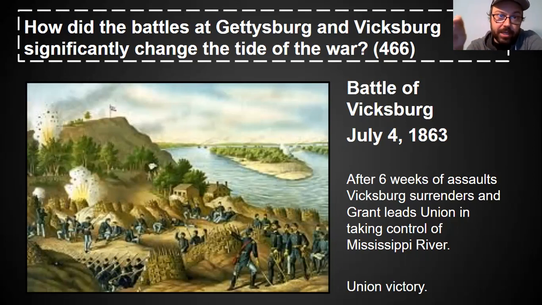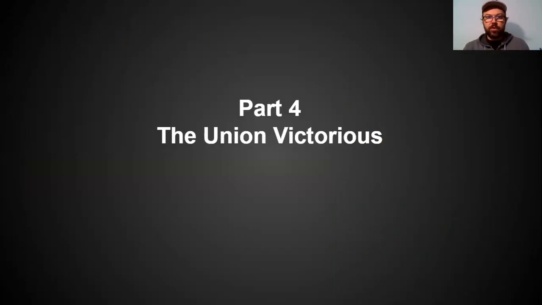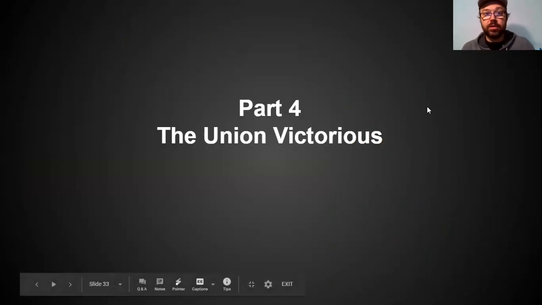It's July 4th, 1863. Now remember, Gettysburg ended on July 3rd, 1863. So in the East, on July 3rd, a major win for the Union. In the West, on July 4th, a major win for the Union. And these 2 things at the same time basically completely turned the course of the war. Because after this, it's basically going to be all winning all the time for the Union by and large, right? So that's 1863. That brings us to part 4, which is when the Union will emerge victorious in the war.